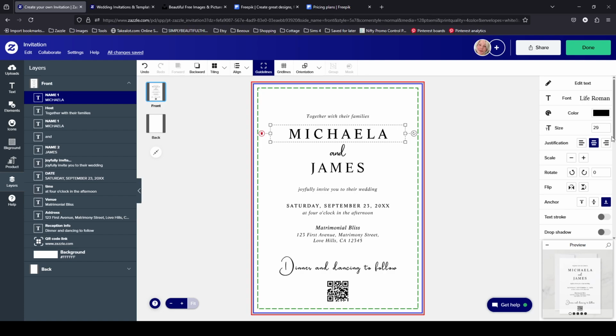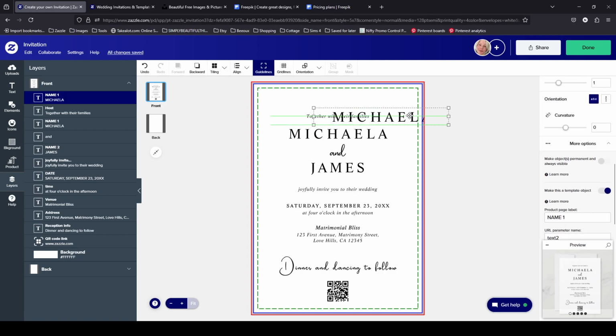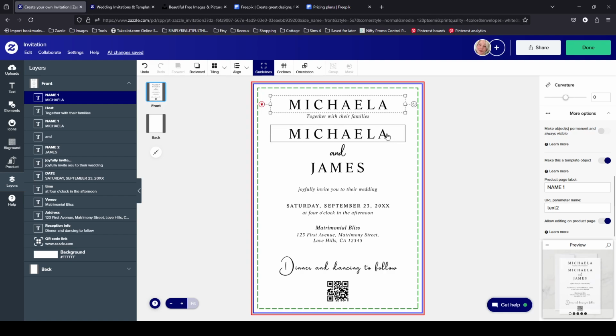Oh, it is. Okay. I've just copied this because I just need another bit of text, and I've copied it and pasted it. If you look on the right here, the one at the top says name 1, and the URL parameter name is text2. If I go down to the second Michaela and look at the right, what does it say?